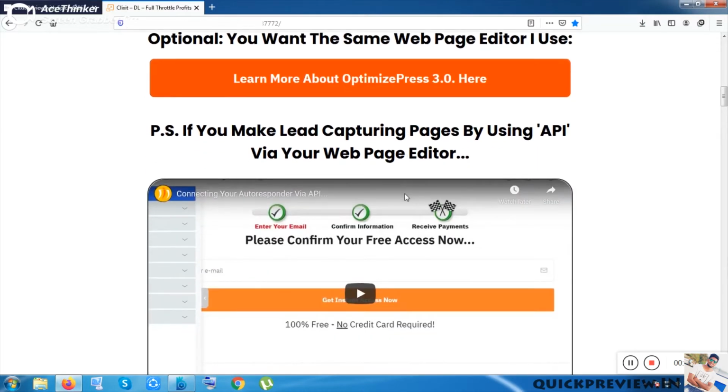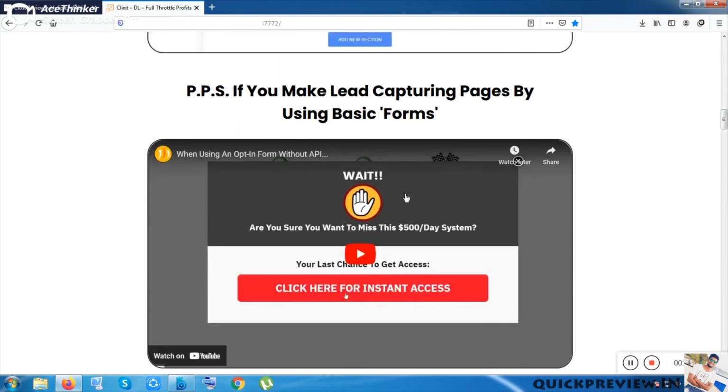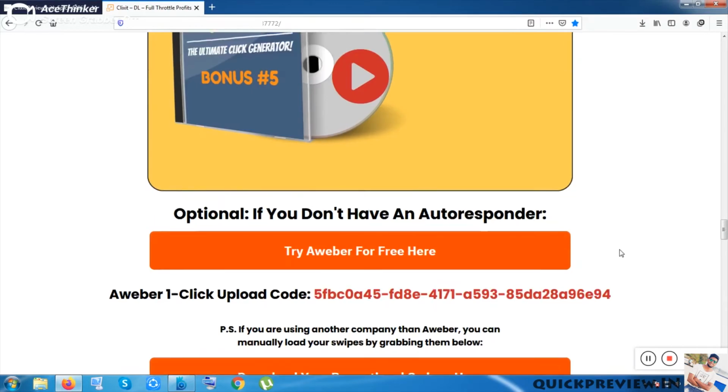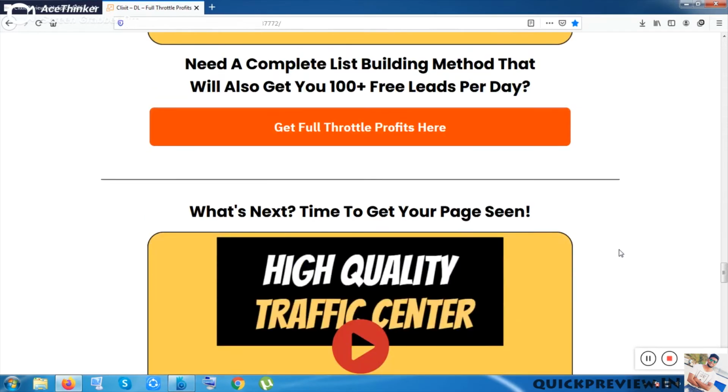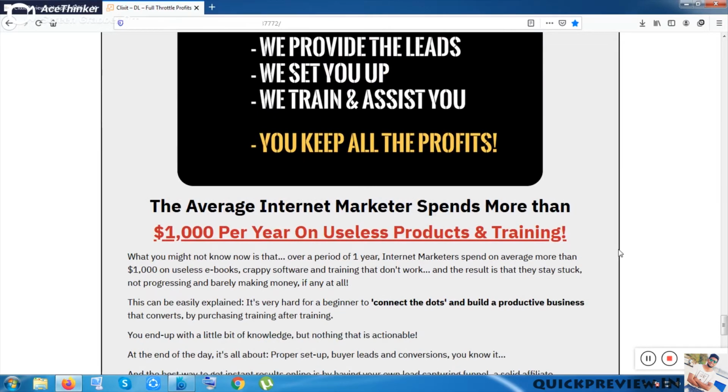For example, when anyone is accessing your free bonuses, like ebooks or something like that, you can offer them 2 free bonuses. If he or she is not convinced by one of the ebooks, maybe he or she will be convinced by the other one. Or you can opt them in simultaneously to 2 autoresponders like Aweber or GetResponse, something like that. You can do this with this tool. These are the tutorial videos, and all of the HTML codes, usage and facilities will be taught to you step by step inside the tutorial videos.